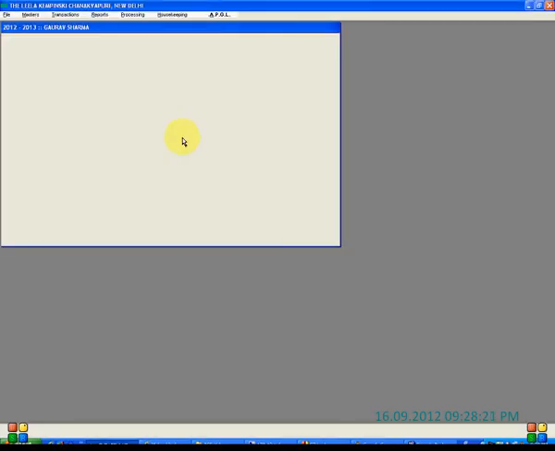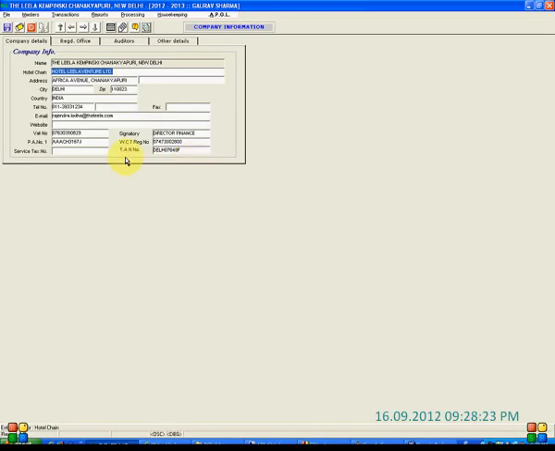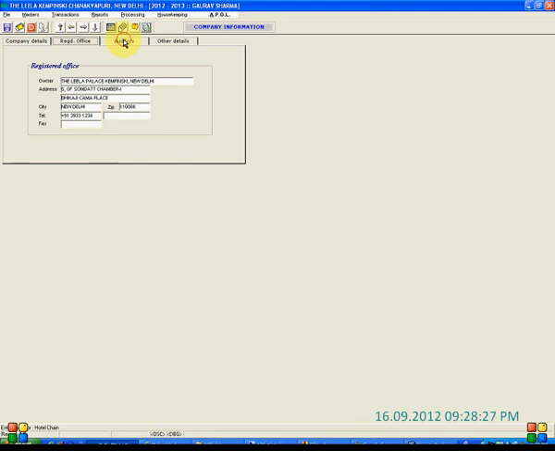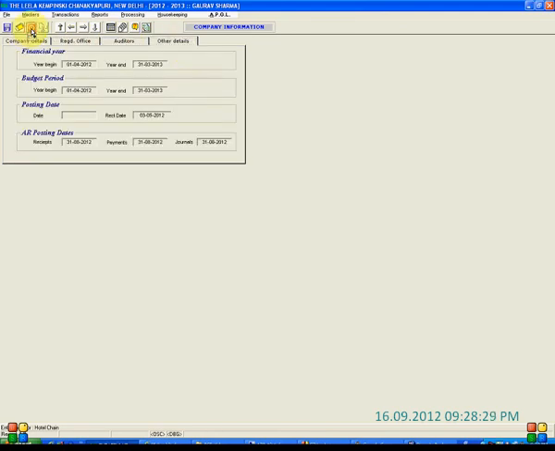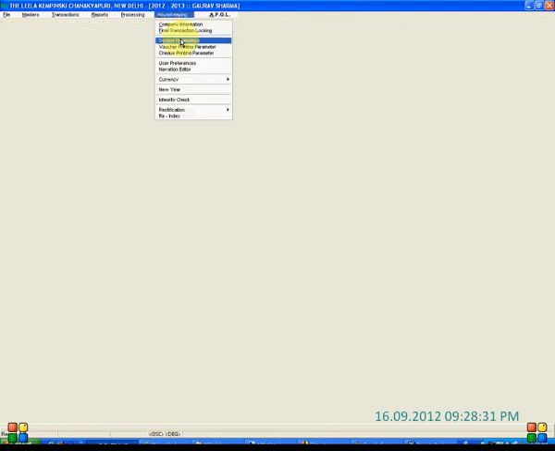Now we will be reaching our last option. This is housekeeping, and in housekeeping you'll have very important parameters defined over here. The first is company information, which is always kept blocked, so nobody can edit. Only the people with master rights have the right to do it. So this is all the information about our company. This information is always linked to different forms, such as form payments, going for the TDS, for the service tax, all the information travels over there.